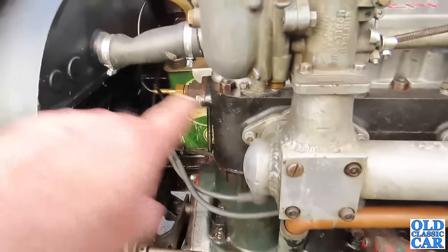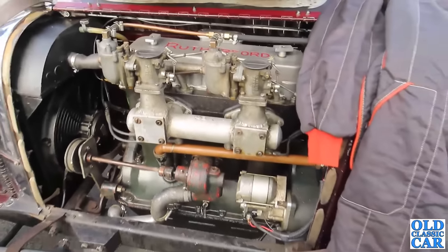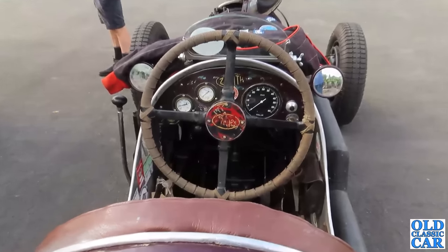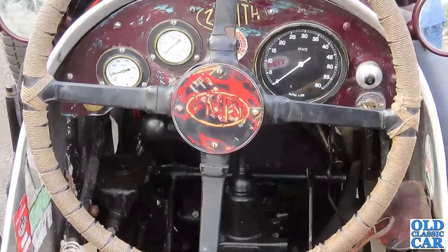Because I know on the Model A it pokes out the front, because I remember changing it on the AA truck that I had. So is this geared for sprinting, or do you change it depending where you're taking it? When I got the car, it was geared more for the track, and I changed the back axle and changed the ratio so it would be better for hill climbs.